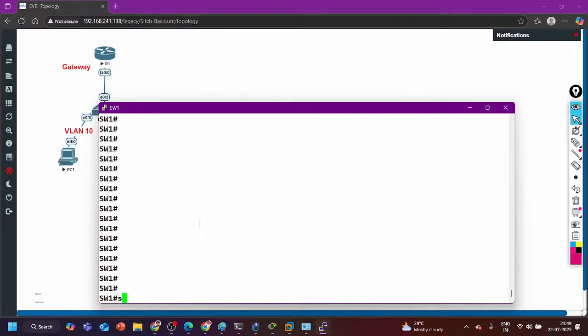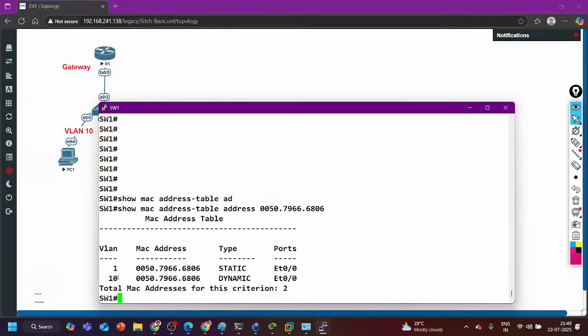So again, mac address-table, then address, and this one, and it will give me the information that it is in VLAN 1 and in VLAN 10. This PC can be in VLAN 1 as well as in VLAN 10.